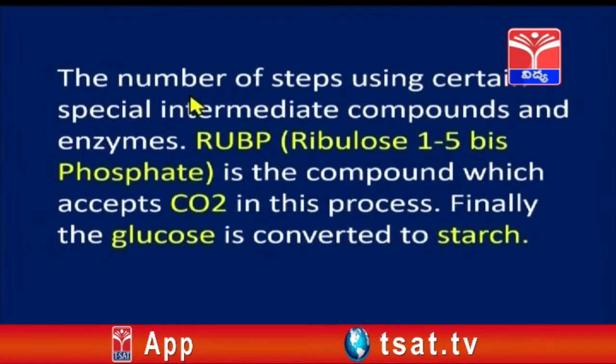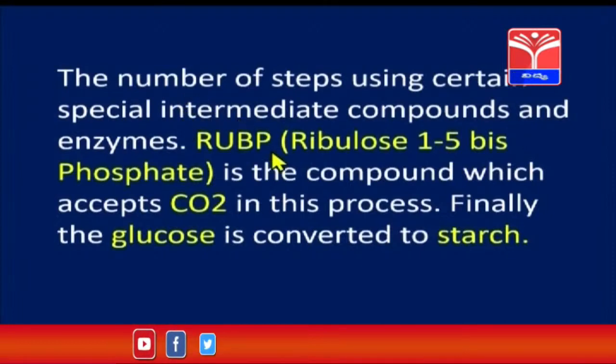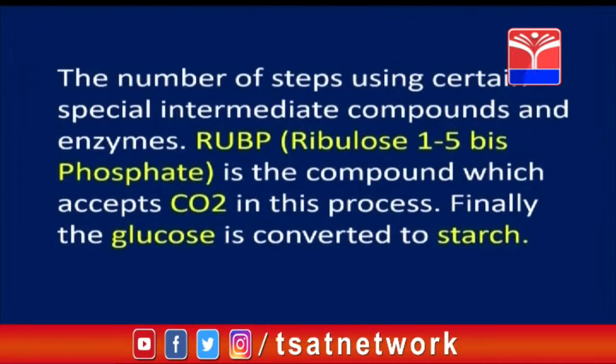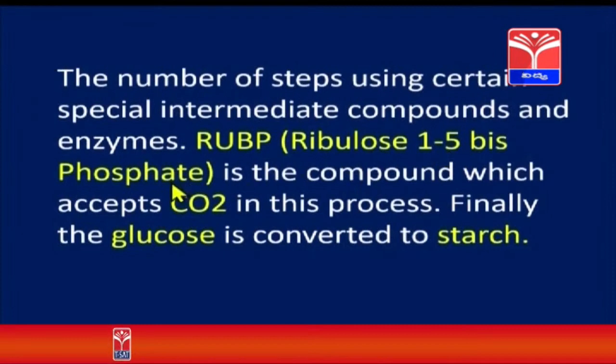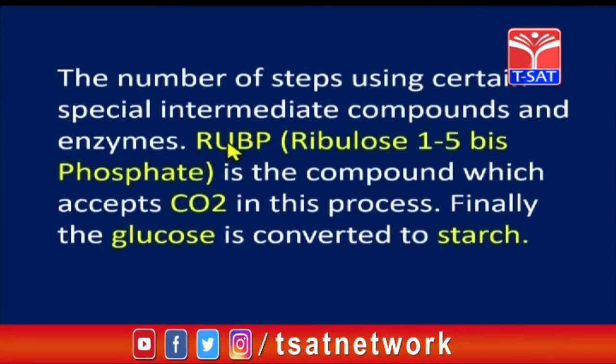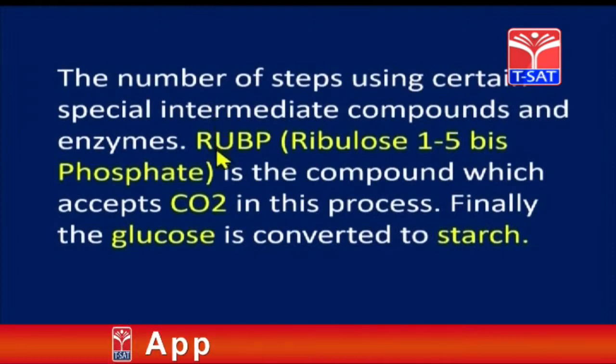C6H12O6. During the process of light independent reaction, an important enzyme plays a major role over here. That is RuBP, that is ribulose 1,5-bisphosphate. So, please remember this term also and do a small homework at home, as this word is new to you, ribulose 1,5-bisphosphate. What is ribulose 1,5-bisphosphate? Ribulose 1,5-bisphosphate is an enzyme, and the most abundantly present enzyme in the universe is RuBP.